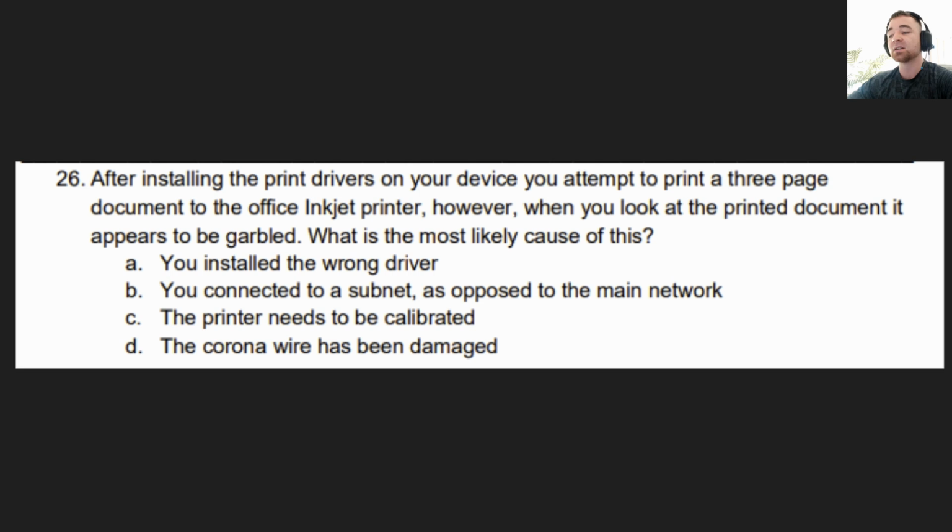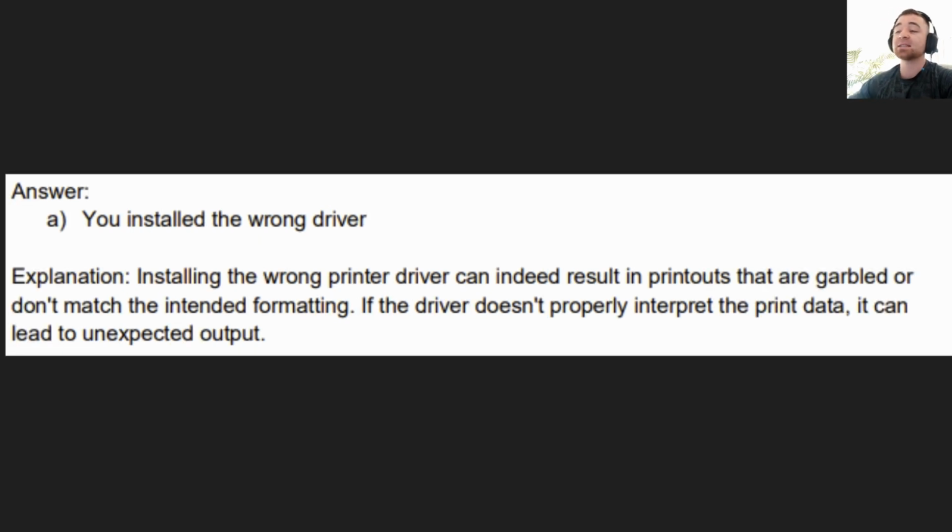C, the printer needs to be calibrated. Or D, the corona wire has been damaged. Pause the video if you need more time. Your answer coming up in 3, 2, 1. The answer is A, you installed the wrong driver.